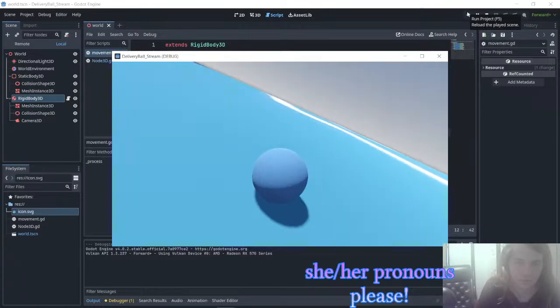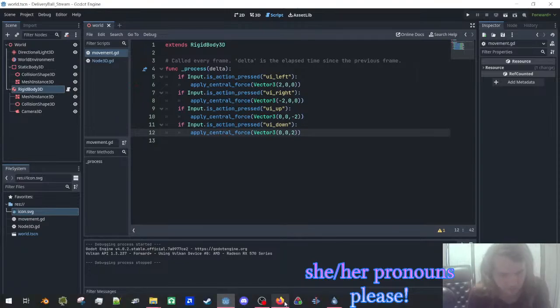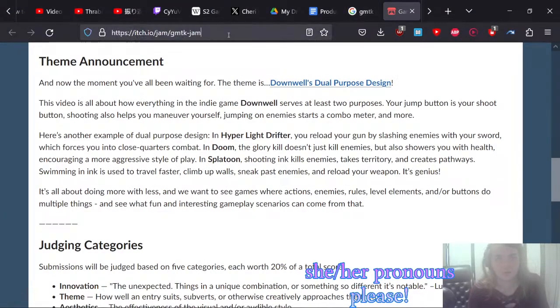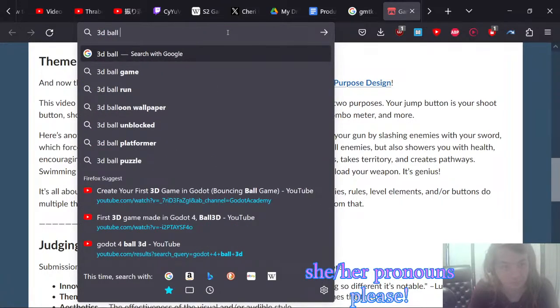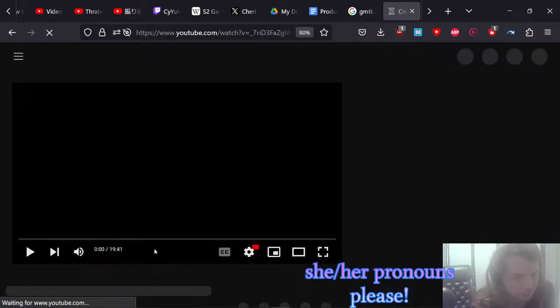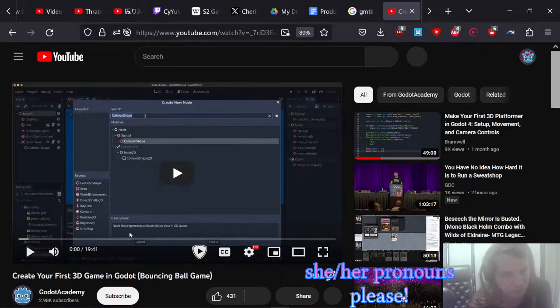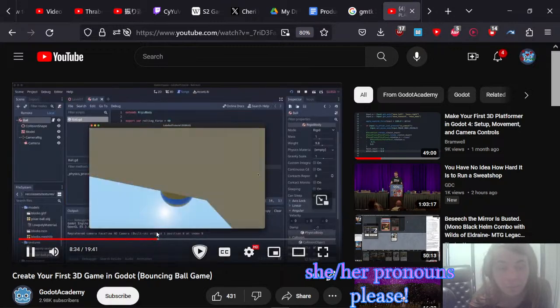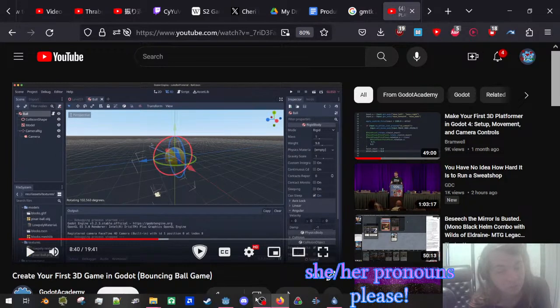Okay, yeah, I've got to make the camera not follow it so precisely. And the way that we do that is I need to go find the tutorial. Dancing ball game. Let's see, I know it involves a marker. Cool.